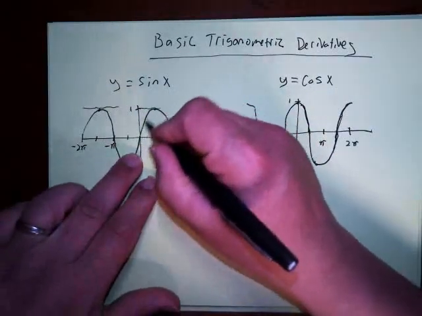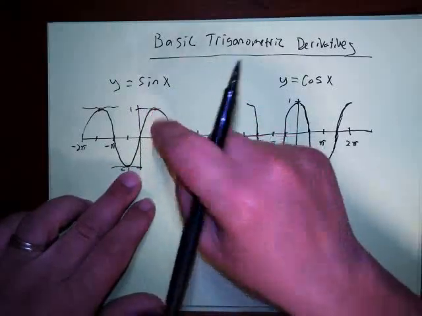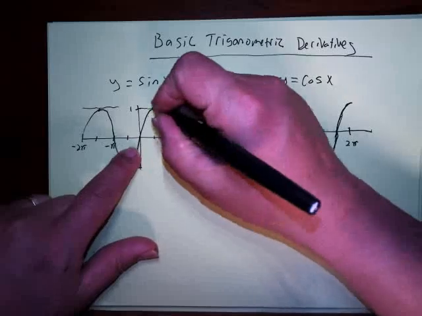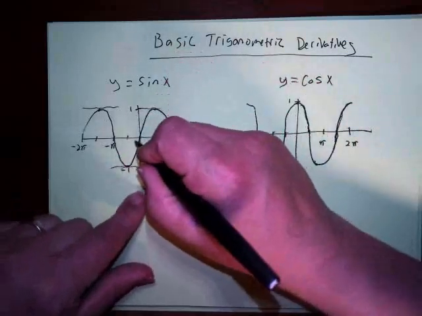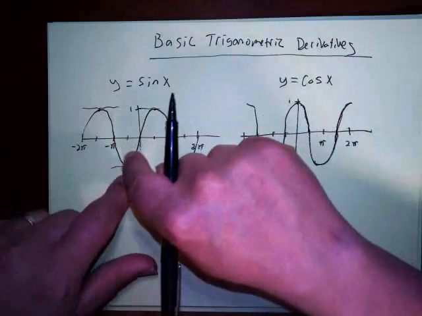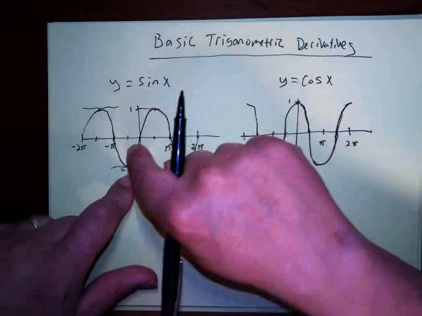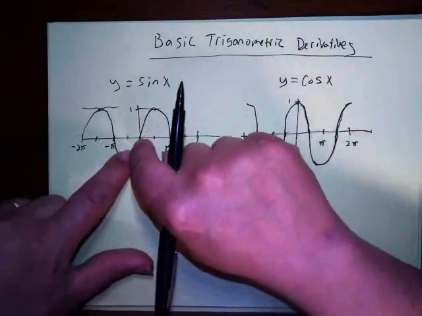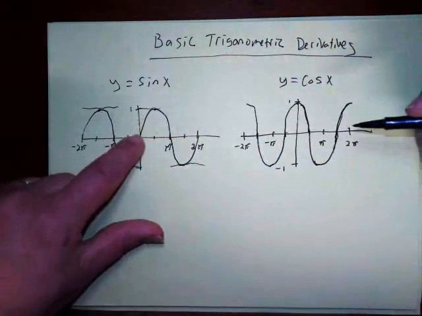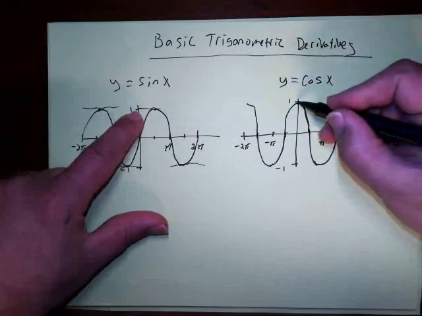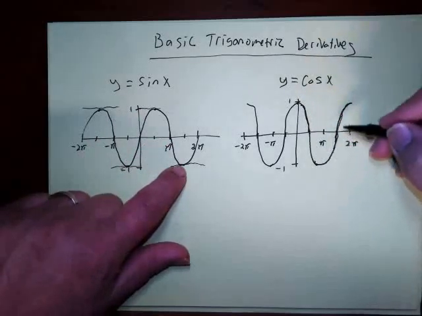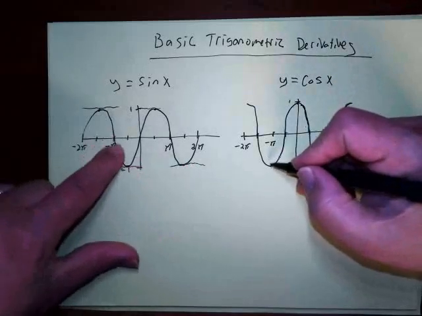Okay, now if you look at this point here, or this point here, the slope of this line is actually almost like 1. It doesn't look like it here because this is much bigger than that, and it goes up much higher. But if these scales were the same, then the graph of sine of x and y equals x are almost identical right around that point. So at this point the slope of the sine is 1, just like the cosine is. At this point, it's negative 1, just like the cosine is.